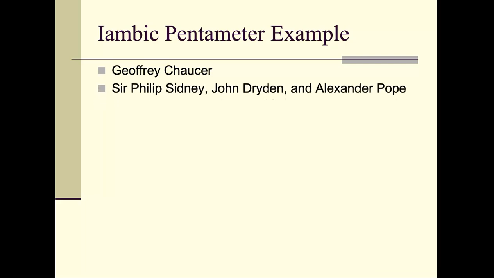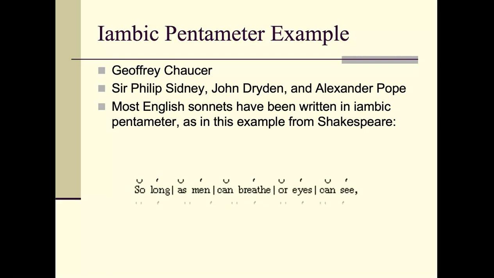So a couple of other notable authors of the time who used iambic pentameter: Geoffrey Chaucer in the Canterbury Tales as early as the 14th century. And then, although without as much regularity as is found later, in the heroic couplets of John Dryden and Alexander Pope. And then we've got Sir Philip Sidney in Astrophil and Stella, a few works that you might be familiar with.